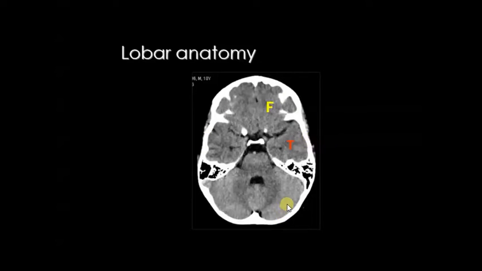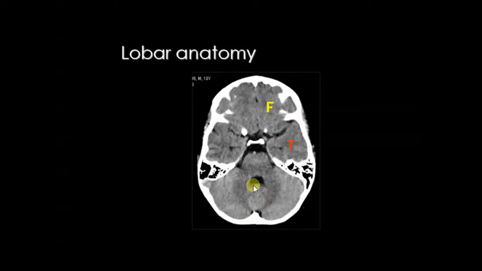This structure is very familiar to you already. You can see this is the fourth ventricle. Just in front of the fourth ventricle there is a structure named pons — so this is the pons. And behind the fourth ventricle you can see this structure, which is called the cerebellum. This is the left cerebellum and this is the right cerebellum, and this middle area of the cerebellum is called the vermis.